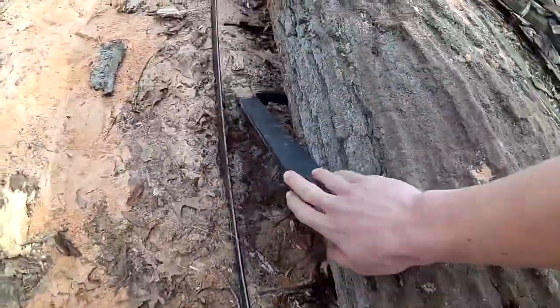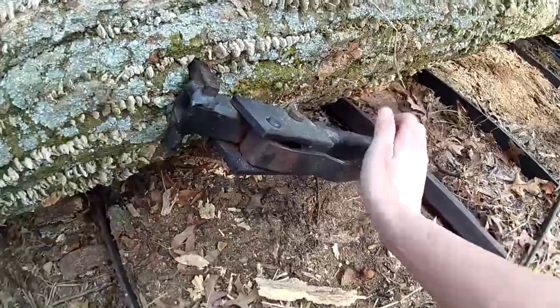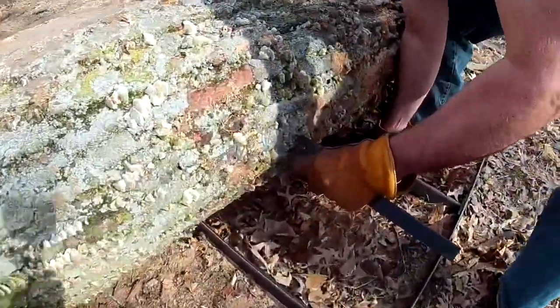See how that works. This side is just smooth, and then this hook, when you bend this handle down, it bites in, holds it from rolling.